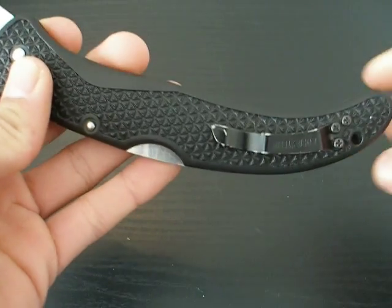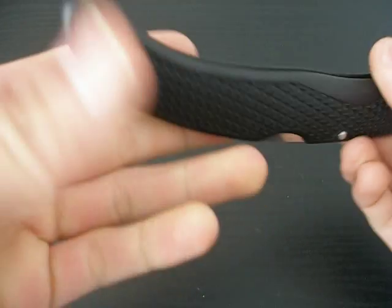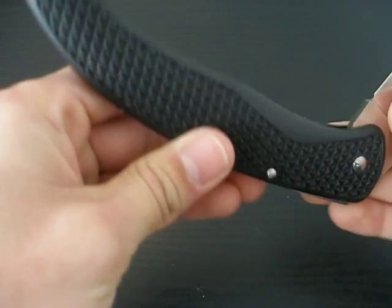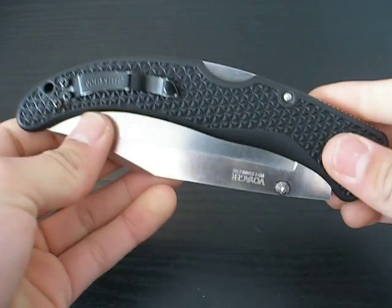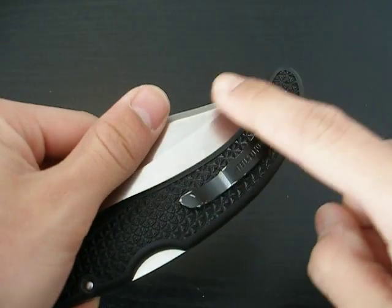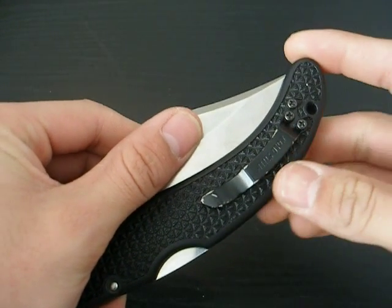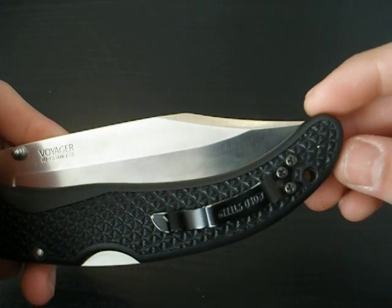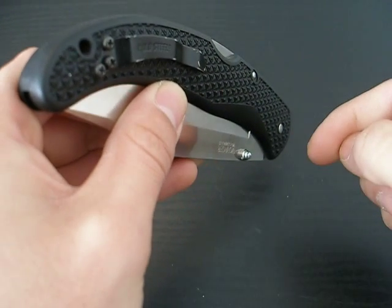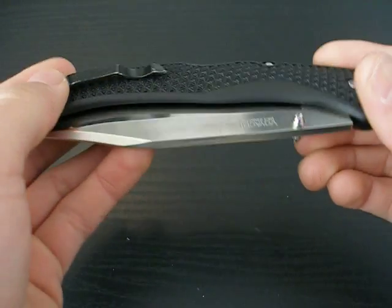This knife is really big, and it has a really nicely designed handle. Cold Steel took some time designing this handle, and why I say that is because this knife, even though it's really large, it's really easy to conceal in your pocket. And normally whenever this knife rests in your pocket, you just see this portion right here. And since the handle kind of tapers off towards the rear end of the knife, when this knife sits in your pocket, it doesn't look like anything out of the ordinary. It just looks like a normal sized folder. And I really dig that.